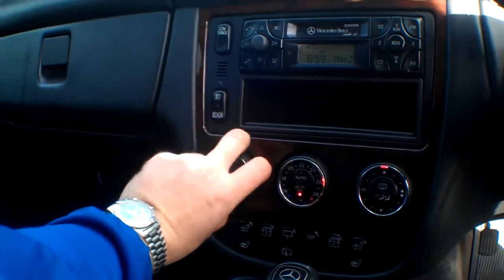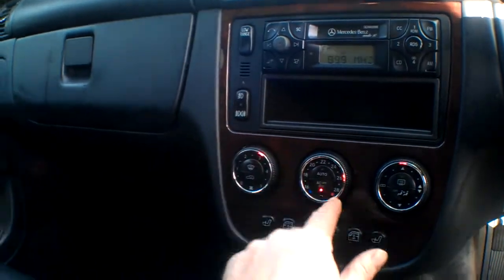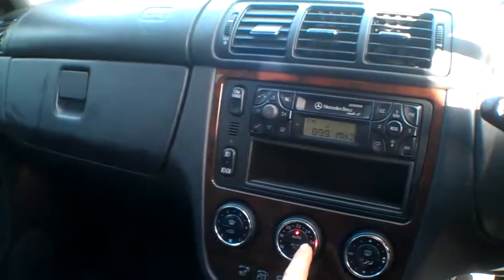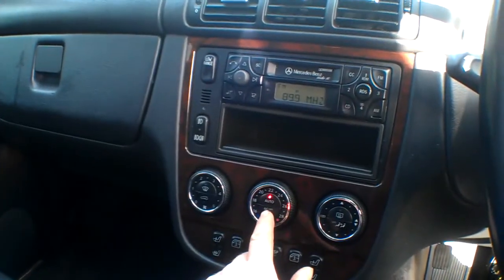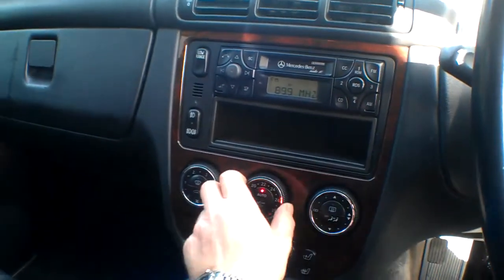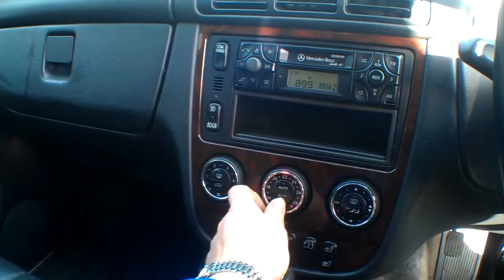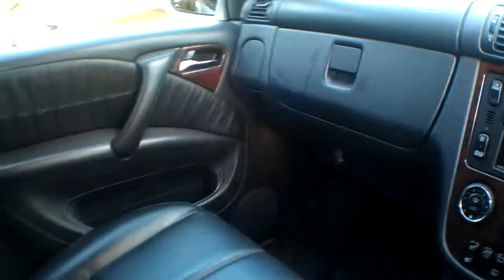There's no CD player, the fan works fine, but I couldn't seem to see if I can get the aircon working. It was a bit cold, November, well, nearly November, late October now, but I don't think the aircon clicks in. It's probably the gas has escaped on a car of this sort of age if it's not kept up together in terms of air conditioning service, or even just general leaks. That's what you're going to get.